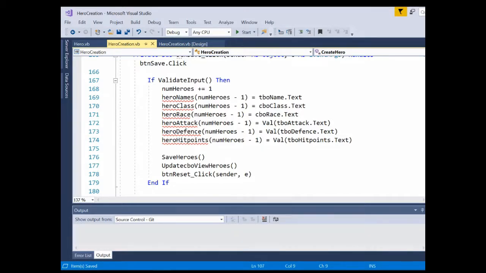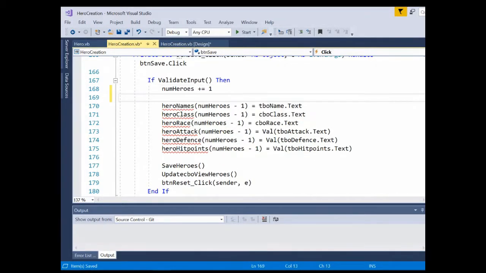Right, so this would need to be changed as, let's see, I'm thinking about it. First, I need to store them all into my array of temp hero. So I might need to do this again.